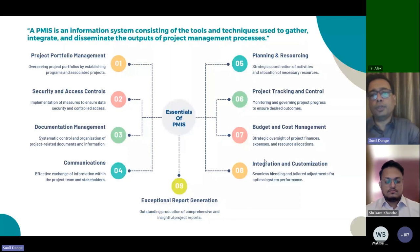The third important aspect is construction, execution. In execution, now I'm talking about communication as well as project tracking, control, and planning and resourcing. So in the execution part of EPCC, the third C is construction. Obviously, that is number 5. We need to have a proper plan and schedule prepared with the resource planning and all. That is there. But as I said, normally we just consider that as PMIS, but that is one part of PMIS, not the complete PMIS. Besides that, the communication, safety, quality, issues, all that needs to be tracked completely.